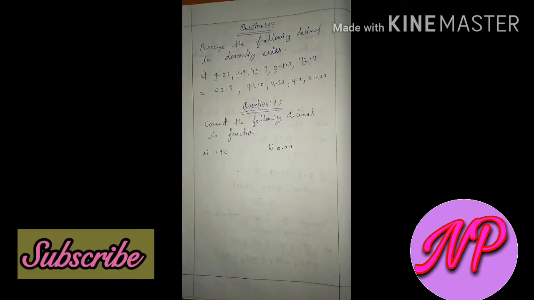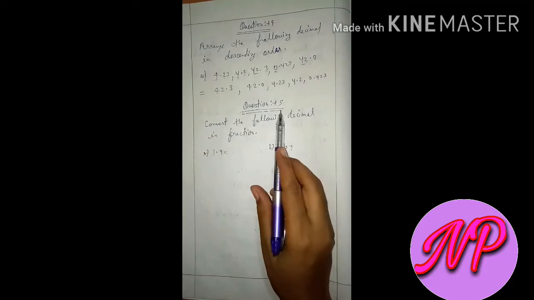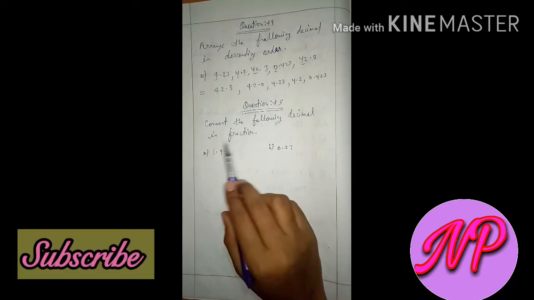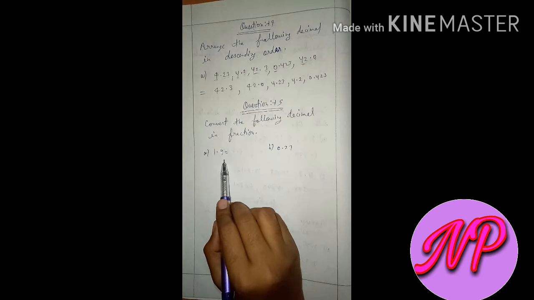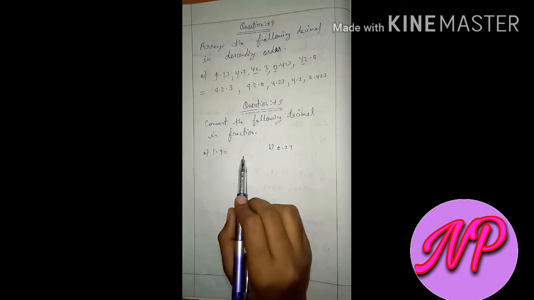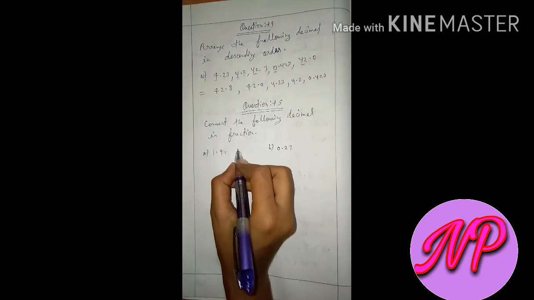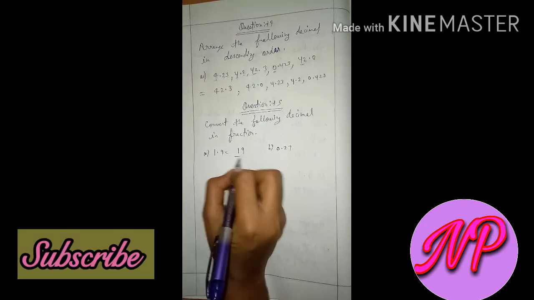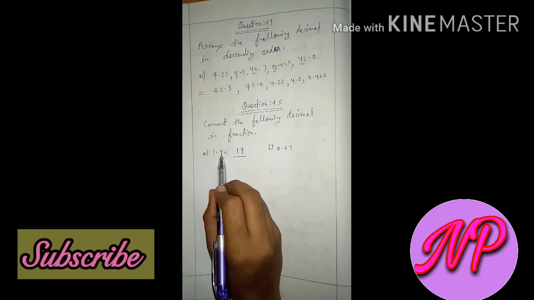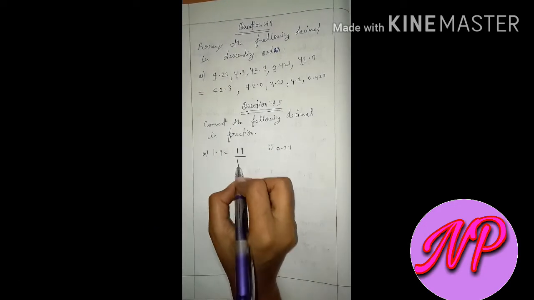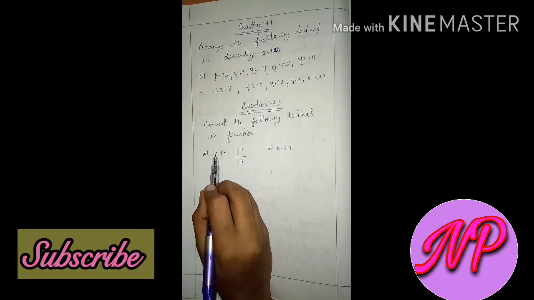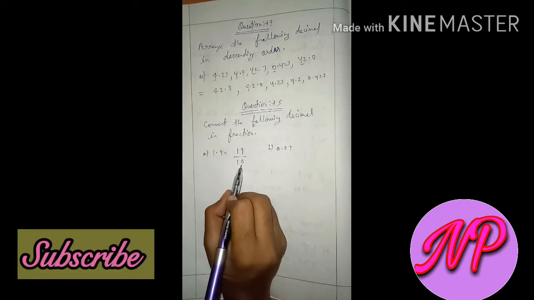Got it? Now the question 5, and in question 5 convert the following decimals into fractions. Decimals are given and you have to convert these decimals into fractions. And you know that here 1.9 we will write the number without decimal, 19, and divide by, after the decimal how many digits? One digit, we will write 1 and then 0, 10. After the decimal 10th, that's why we have written 10.